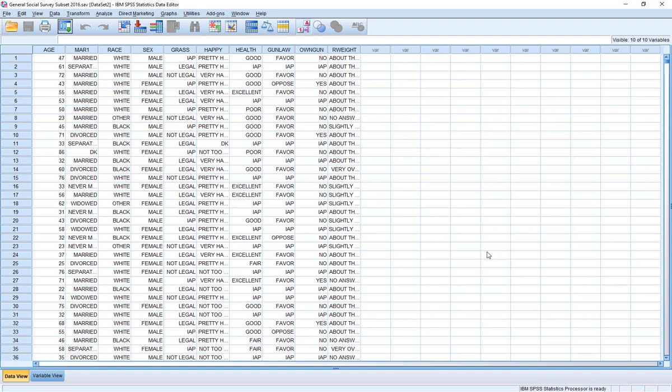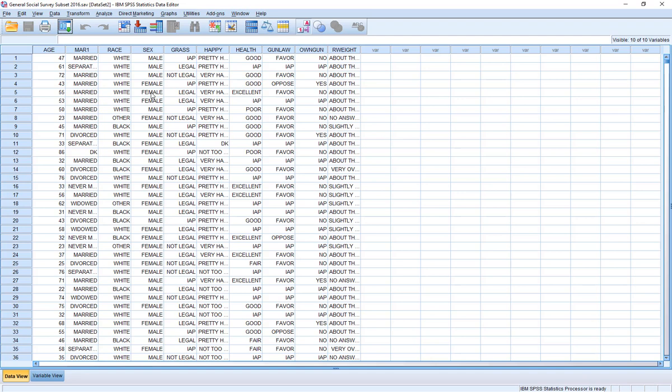Now, the way SPSS works, like most software programs that collect numeric-based data, is it's not really going to keep information in a text form here. So you can see, for example, obviously this variable is marital status. You've got married, separated, DK representing don't know. The next column you've got white, black, other. Next column you have male, female. The truth of the matter is we never actually report data this way. We never enter data like this.